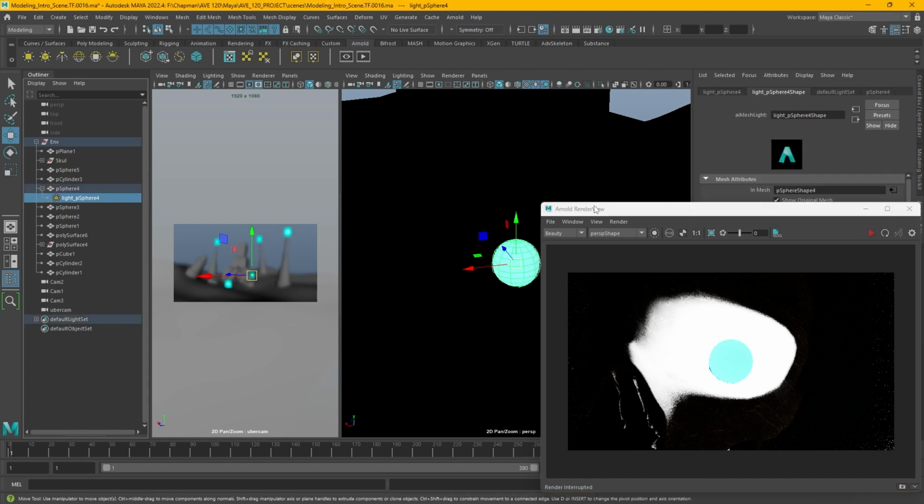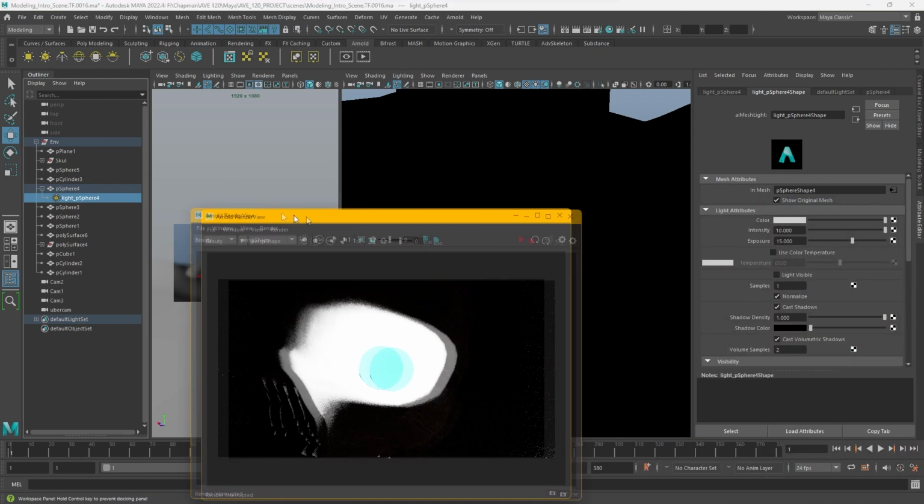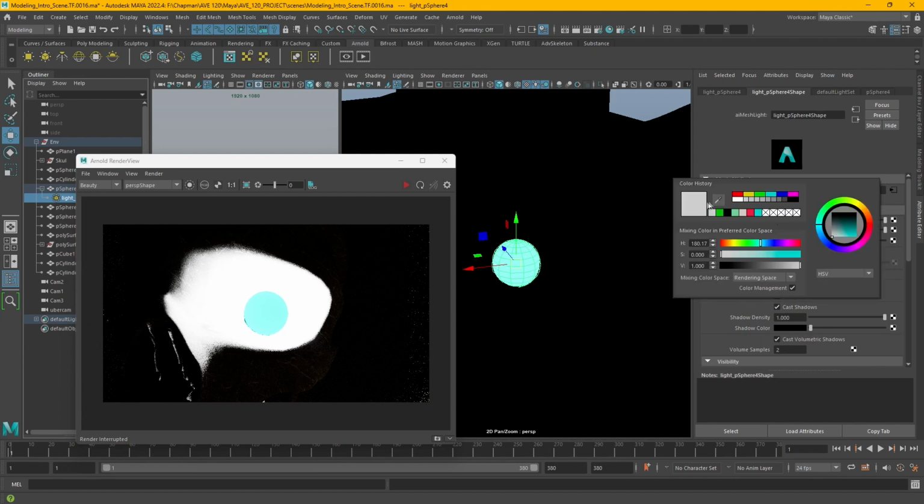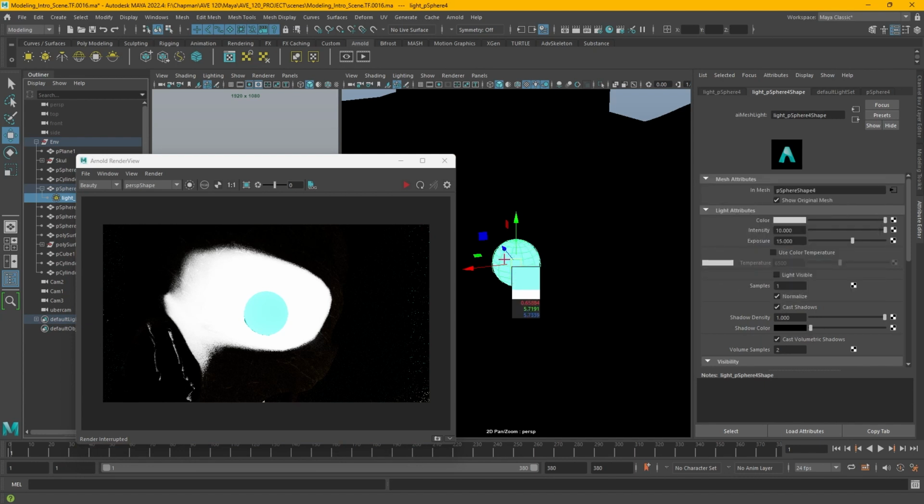So if I want to change the light settings, I select the light, which is parented under the sphere. And then let's go ahead and give this a new color. I'll go ahead and eyedrop the color that's on the sphere. And I'll hit play.